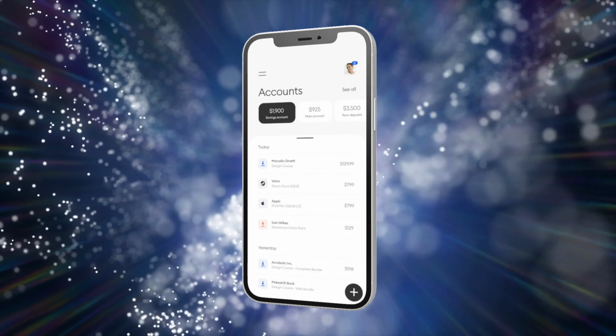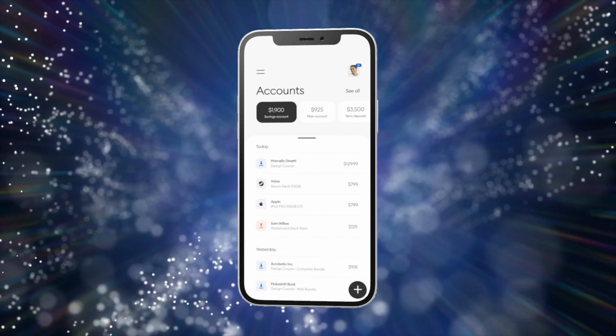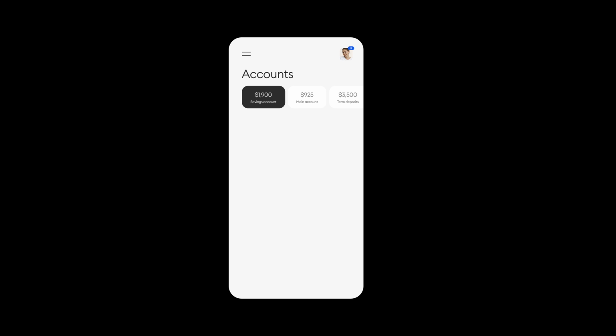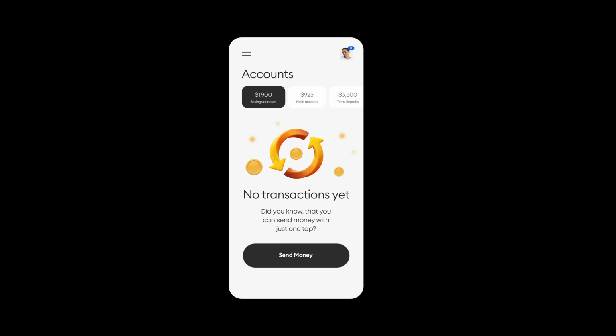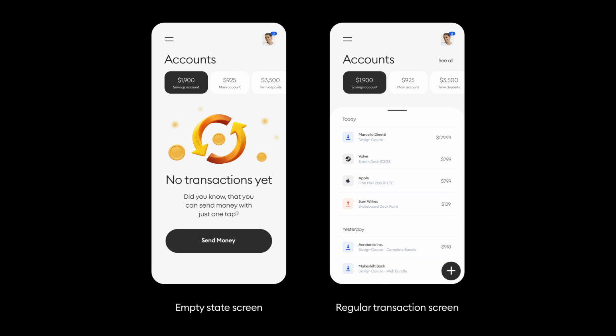So here's what to do instead. If you're designing a financial product and you really want a screen or two that are more visual and less boring than the data table, make an empty state. Make a state where there is no transaction history yet. You can place some nice visual, some illustration, or some nice buttons and call to actions, basically prompting the user to do something, to maybe make their first transaction. And then next to it, you can show the actual data table.